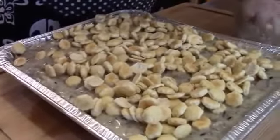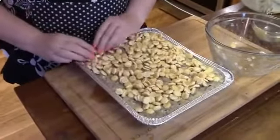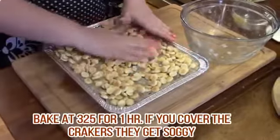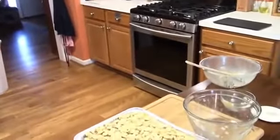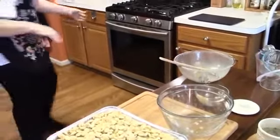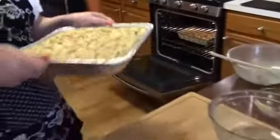I'm going to bake this at 350 for about an hour. Now, if you think your crackers are going to get too brown, put some foil over the top of it or turn it down to 325. Everybody's oven's a little bit different, so you watch the crackers. Check on them in about 30 minutes. If they're getting too brown, turn the oven down to 325. Just cook it about an hour, long enough to get your rice done. Should work. Get this in the oven.